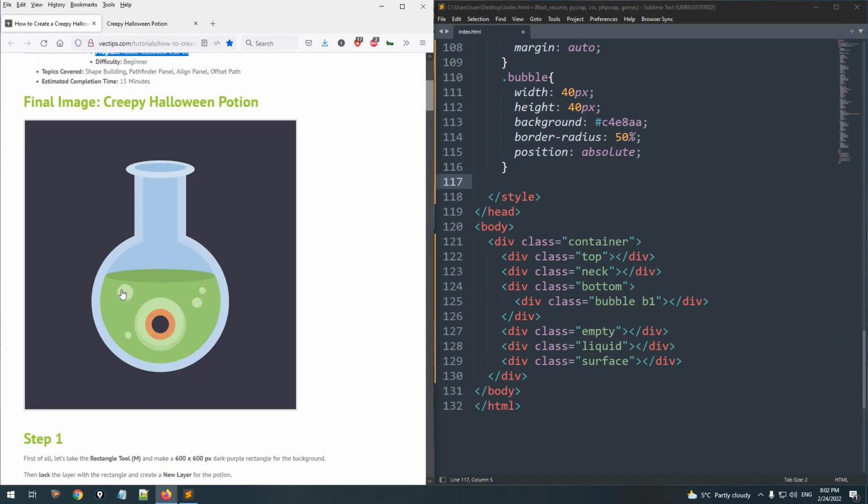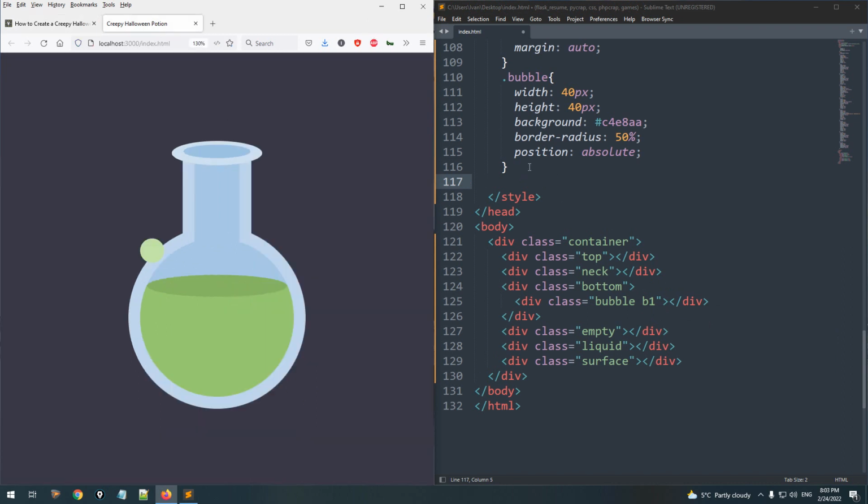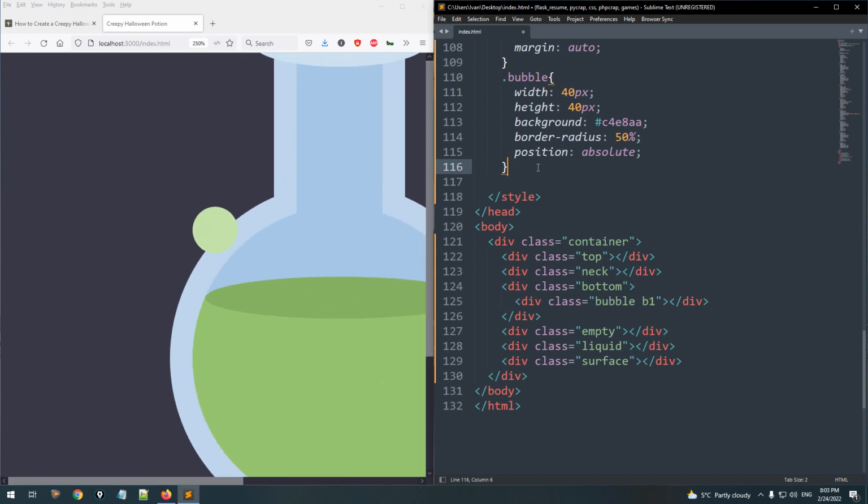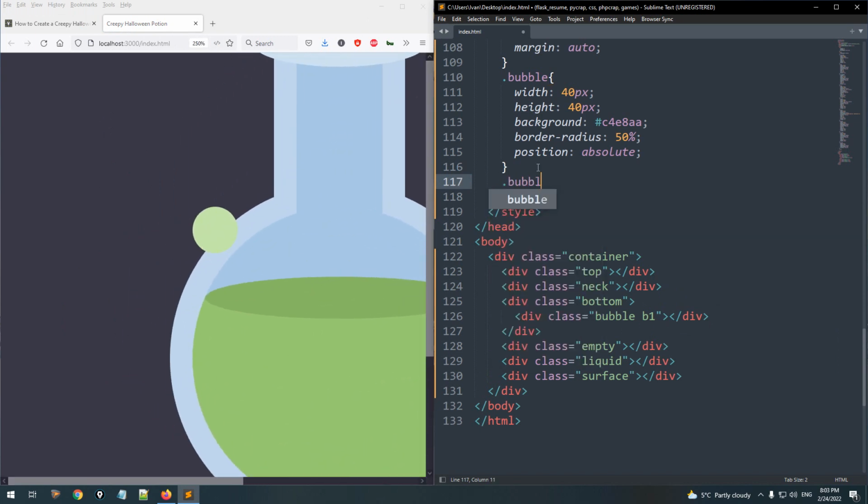Actually, before we do that, the bubbles have a little kind of like a drop shadow. So I'm not sure if that's visible here, but we'll add it using the before.